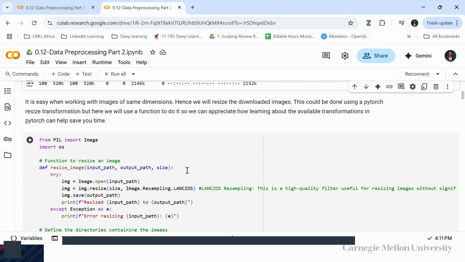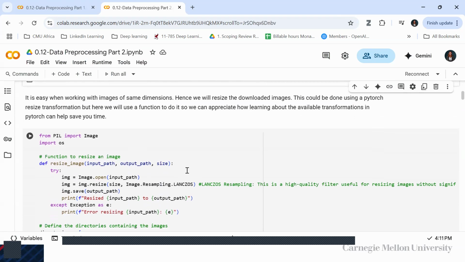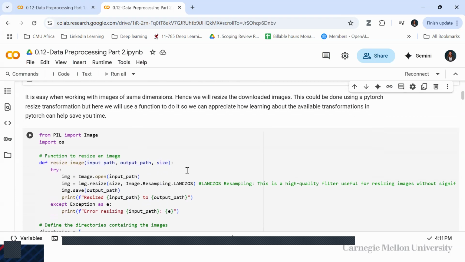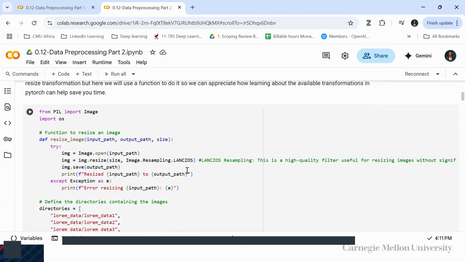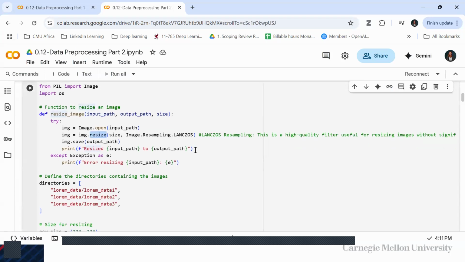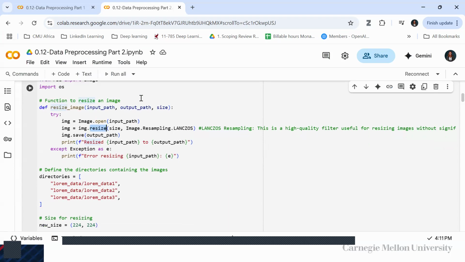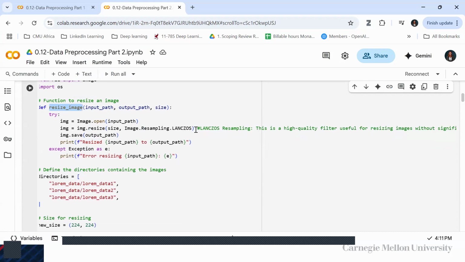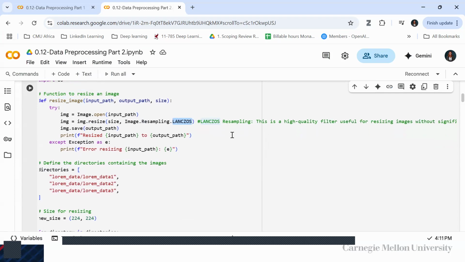As we said, it's always easier to work with images when they have the same dimensions. That means we will need to resize all the images that we just downloaded. We can just use resize, which helps us resize images to the dimensions that we want. Here we're creating a function called resize image. We're using Lanczos resampling, which is a high quality filter.